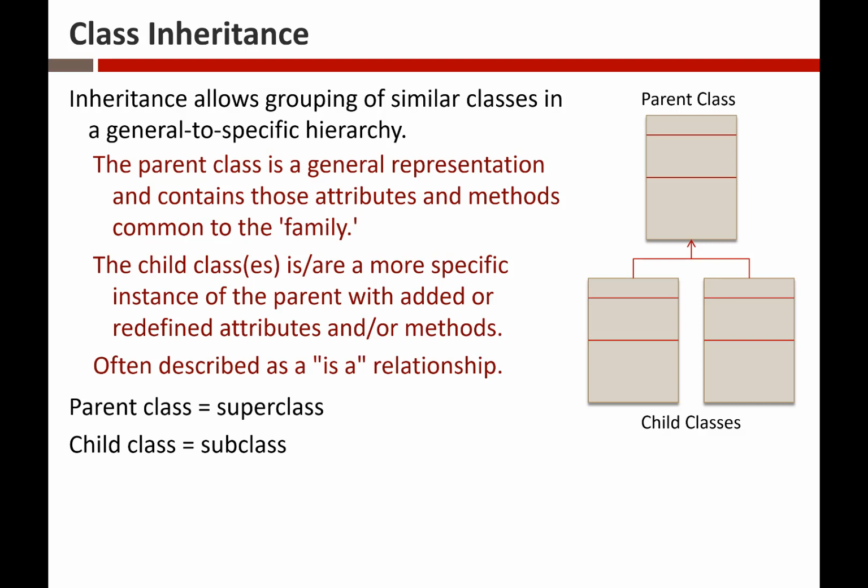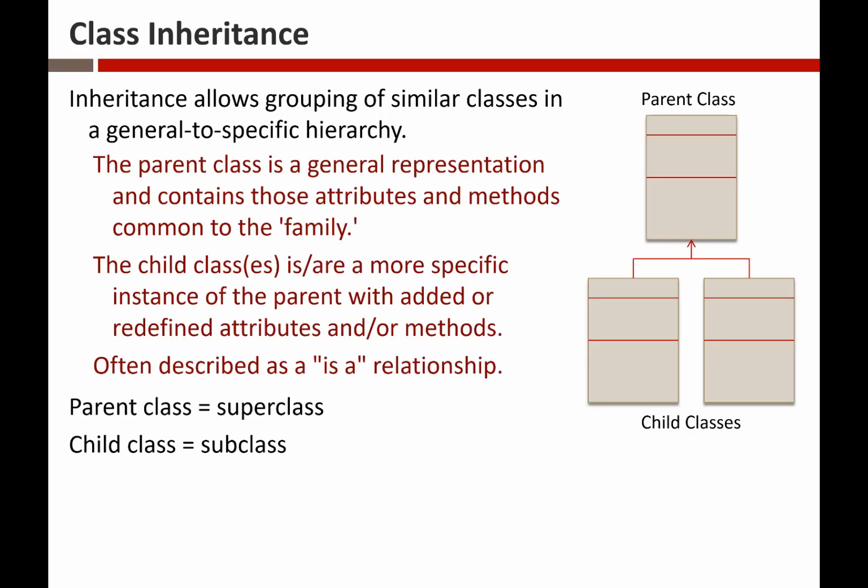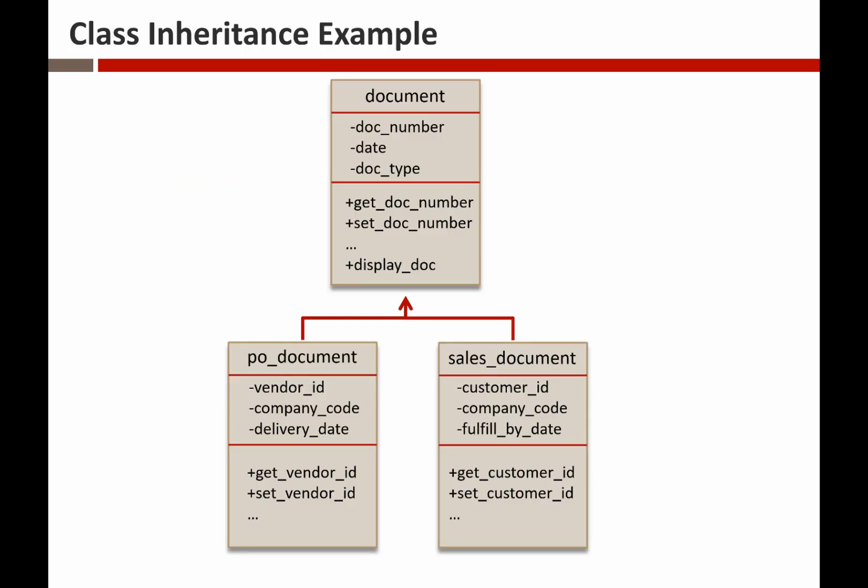The key element, though, is, and this might be on the next slide, ABAP only has single inheritance. So you will only see one parent for each child. And so that's what's reflected in the diagram you see here. My diagram that I'm showing you is based on the common UML notation for class hierarchies, which will show in these PowerPoint slides. So, for example, we might have a document class.